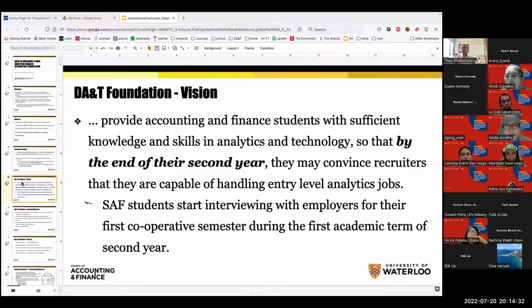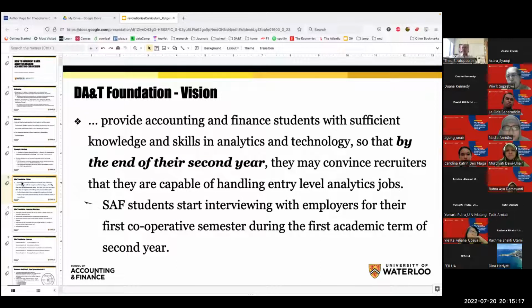So we want to make sure that students, when they go and start talking to the hiring managers who are going to hire them for the work semester, can impress them. They can talk about data analytics. They can start talking about where they can contribute. So you see now the justification behind selecting the second year as the threshold. And we want all of our students to have this absolute minimum level of training.